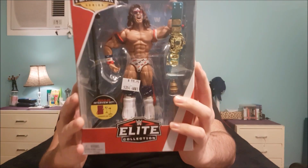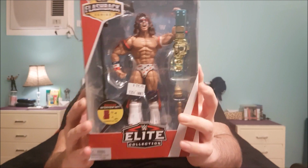Second, and definitely one of the most anticipated pickups I was going for, was this guy right here. WWE Flashback Series Ultimate Warrior. And get a look at that. Awesome, patriotic American attire. Loving it. And I think that will go really great with this next figure I'll show you. But before I show you that figure, let me show you what else I picked up along with him.